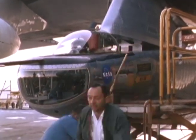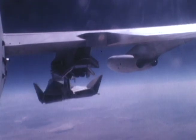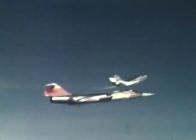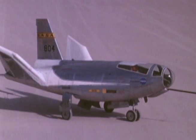The success of the M2 F1 encouraged NASA headquarters to approve development of heavyweight lifting bodies, which would be launched from the B-52 and powered by an XLR-11 rocket engine. Although the lightweight M2 F1 could simulate the low lift-to-drag ratio, it could not simulate the high speeds that a heavyweight vehicle could achieve. The initial program involved building two different vehicles, the M2 F2 proposed by NASA Ames Research Center and the HL-10 proposed by NASA Langley Research Center.